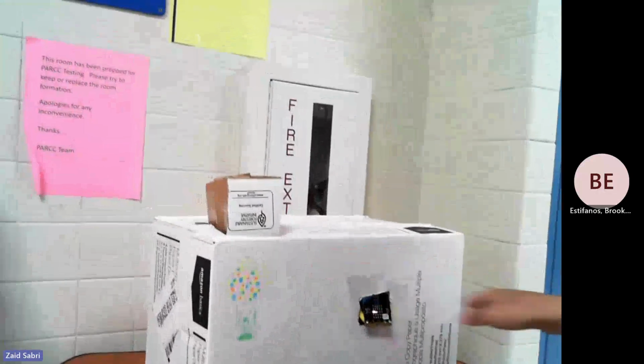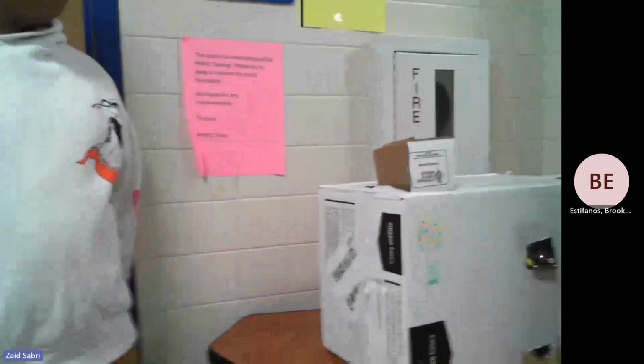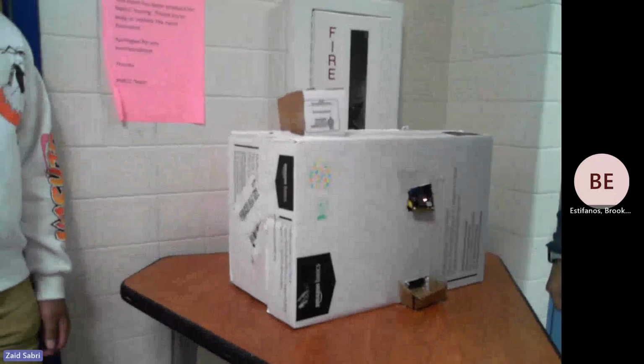This funnel, we put in, the gumballs are put in. They're already all loaded in. We put them in to here, and then this microbit has a game, and you have to beat the game in order to win a gumball. It could be one gumball, it could be nothing, it could be 2 or 3 gumballs. It's a game of chance. Also, when you win, the servo inside it turns and dispenses a gumball. We'll demonstrate.